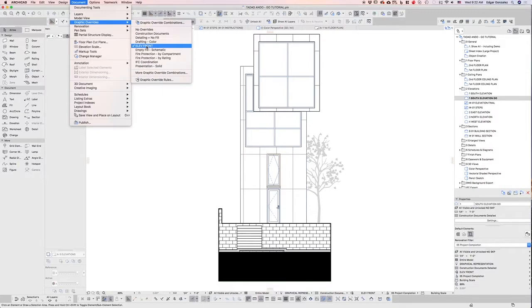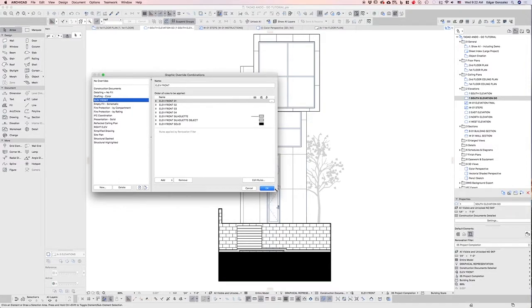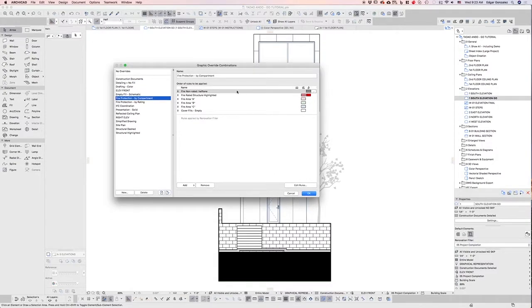But obviously before we jump into creating something new, I'm going to show you how the original one works. So I'm going to go to the graphic override. So combinations. Here we have the different combinations for different purposes in ARCHICAD.